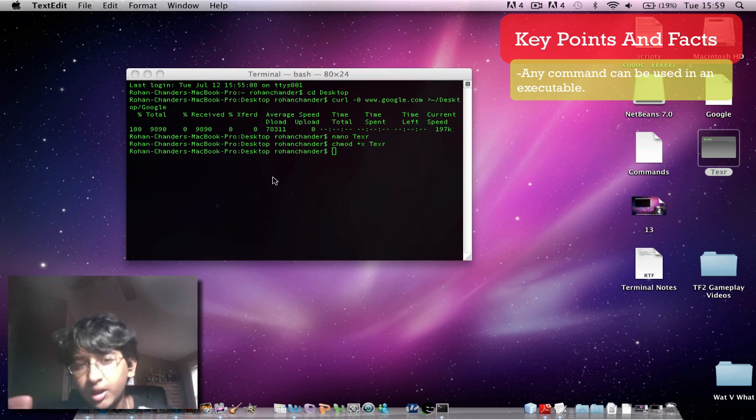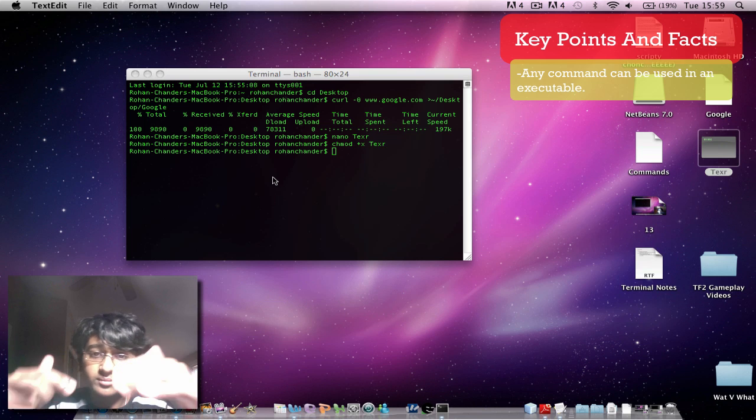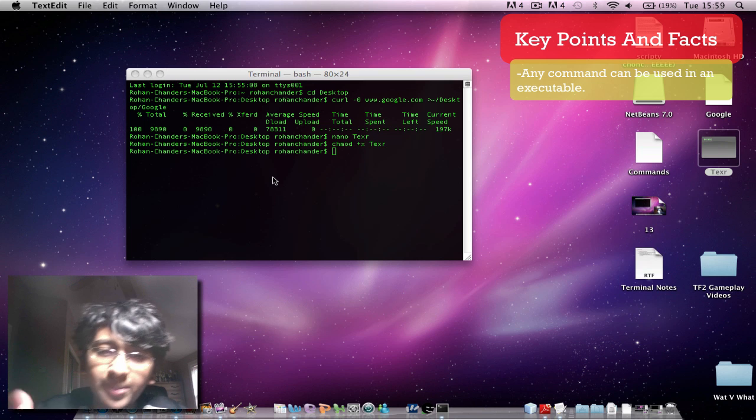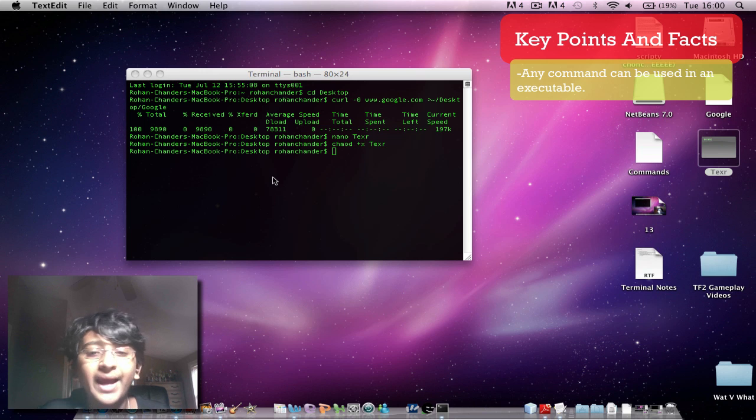Any command that we have learned or you have learned can be applied. It's just that you have to consider all the steps that you do to actually do the command. So for example, with the curl command to download web pages, you're not only typing curl -o. You first do cd desktop and then curl -o www.google.com. So you have to always include the steps that you need to do the command that you want to do. Any command we have gone over will work. Just to clarify that.